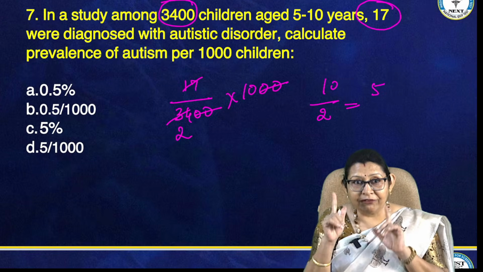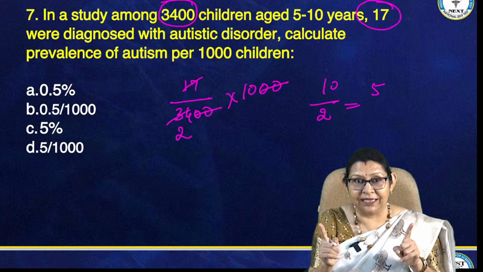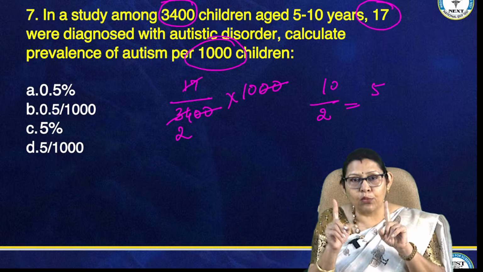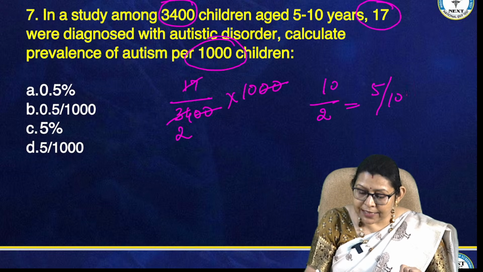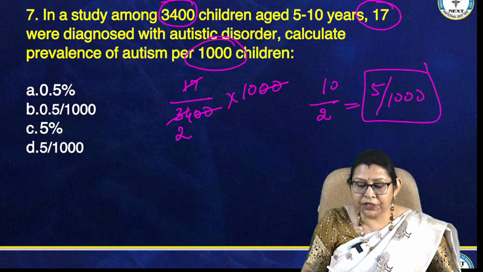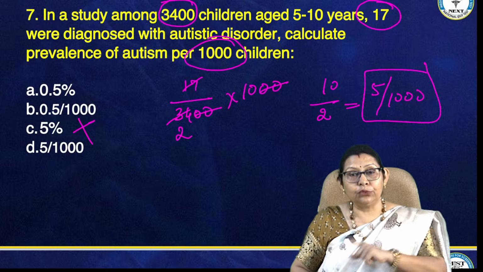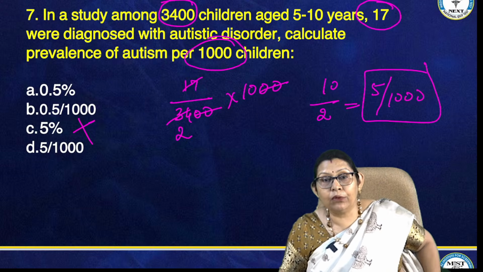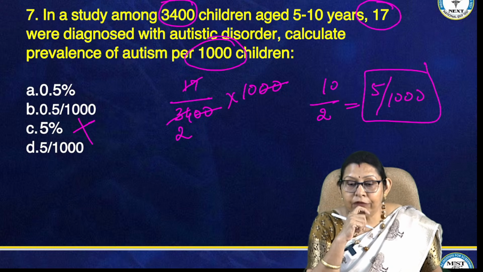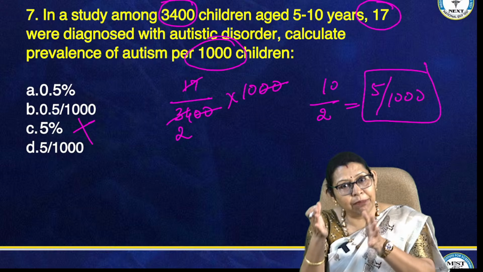अब यहाँ पे the very important catch is that this 5 is not a 5%. 5% नहीं है. क्यों? क्योंकि this is per 1000 population है. So my answer will be 5 per 1000 population. ठीक है बेटा, it will not be a 5%. 5% तो तब होता जब अगर ये है कि मेरे को 1000 की जगह अगर 100 में कन्वर्ट करना होता, so that will be a 0.5% actually. ठीक है, 0.5% is same as 5 per 1000.